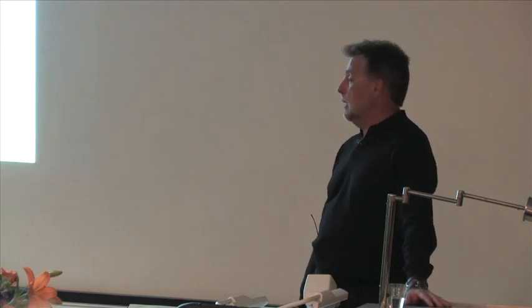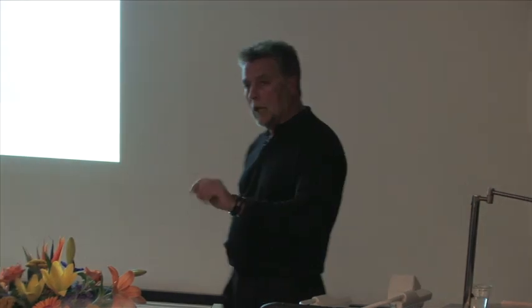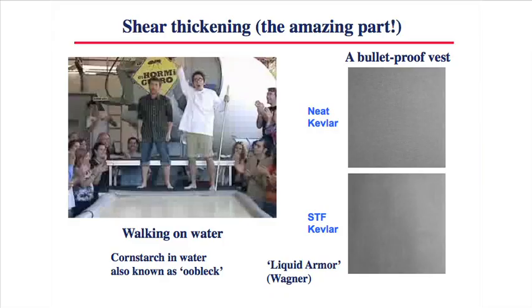I'll let that run as you can watch them walk on water. But if you're really smart, which Norm Wagner, my colleague and friend, was, not I, you can actually make a bulletproof vest. That is, you take normal Kevlar and impregnate it in a shear thickening fluid, nothing more than cornstarch and water, actually more sophisticated. You've tuned the particle size to give you the right temporal response. The bullet bounces off, just by making use of the shear thickening nature of the material.